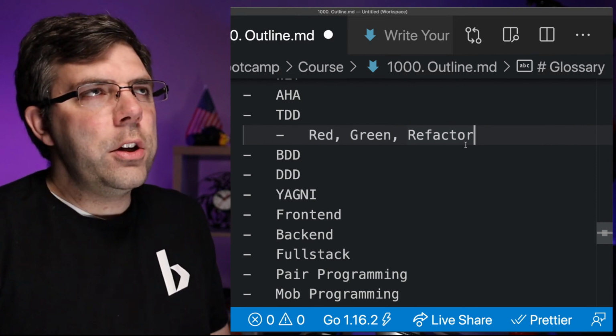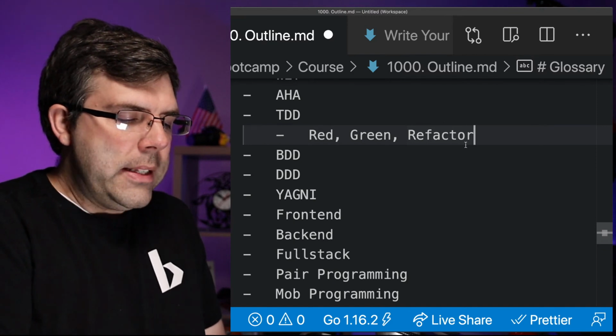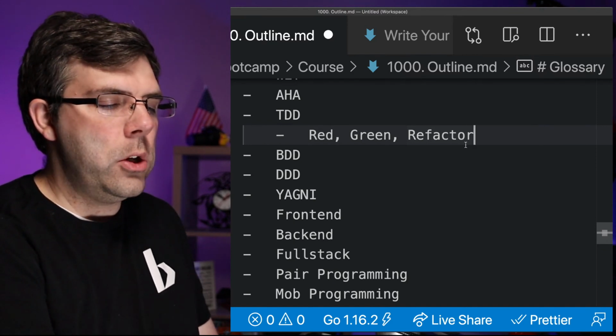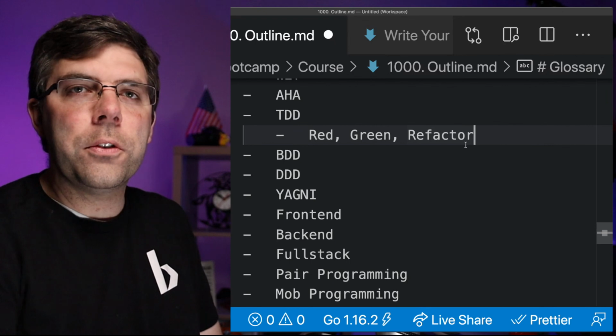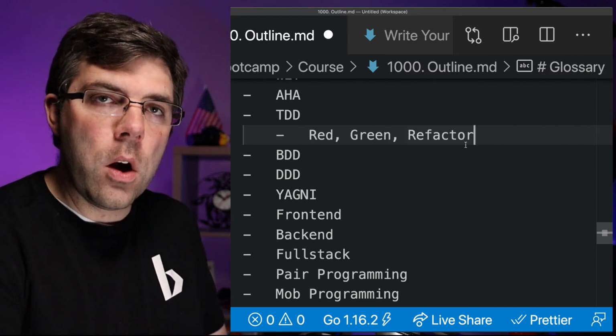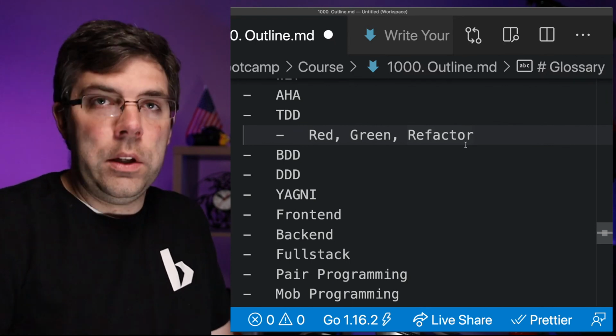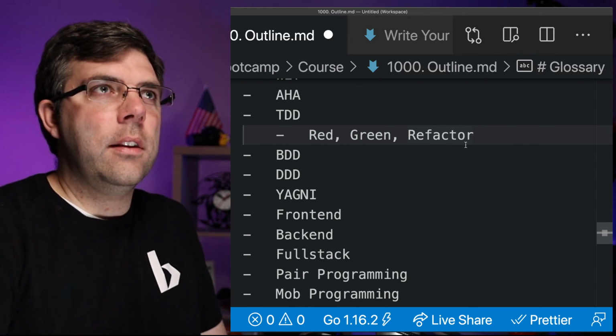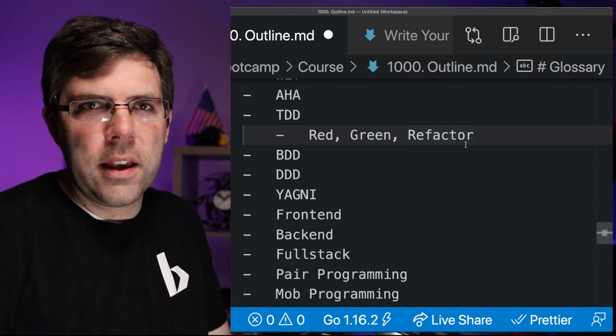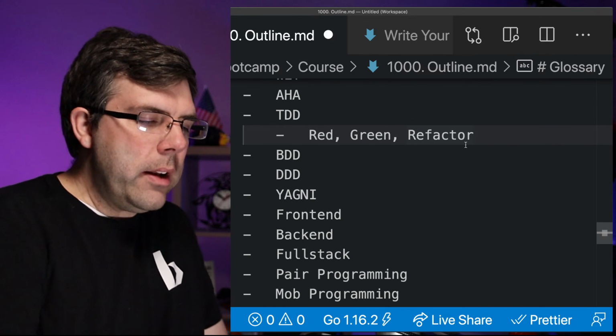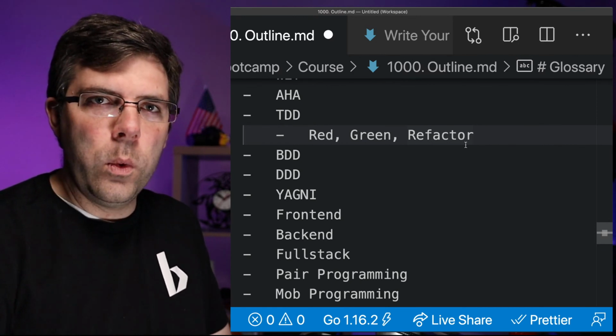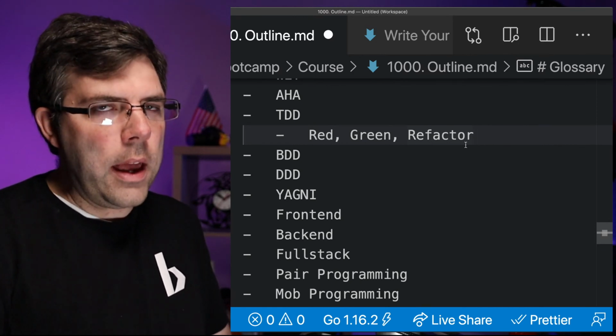with the red-green refactor, you start with a test for the code. So you create a test that calls the function or the behavior of the code, and it should fail. And this is to test that the test works. So red is actually testing that the test works. If you write a test and it passes when you haven't written the code, then the test is broken too.